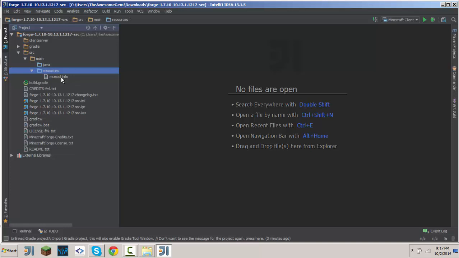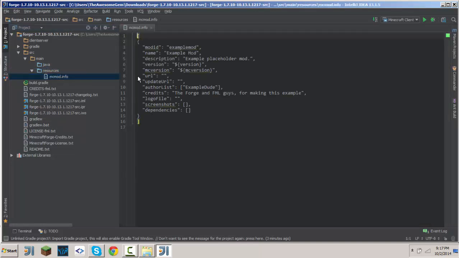If you ever went inside a mod and noticed this file, which is pretty understandable, that is the same file. This is where we write this file. So basically, the mod ID is your mod name, and usually it's one word. Usually you could just type in your mod name in lowercase in one word.